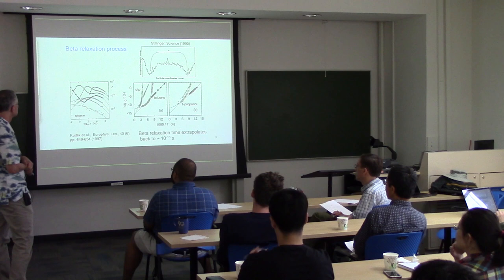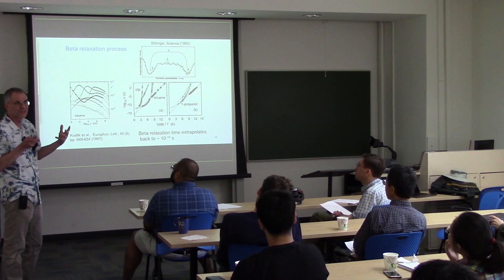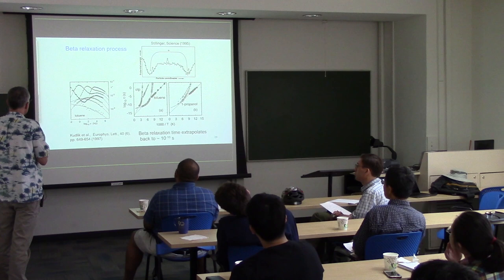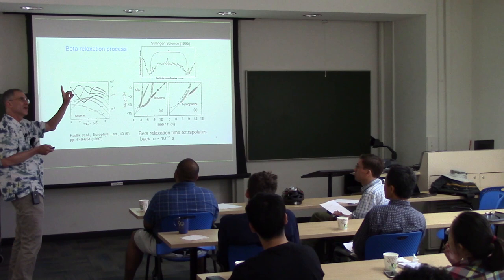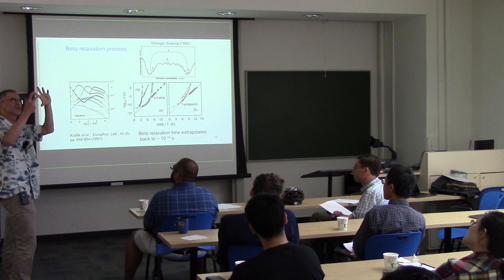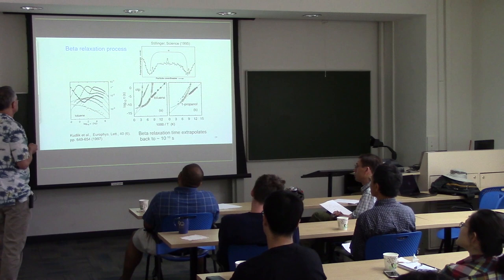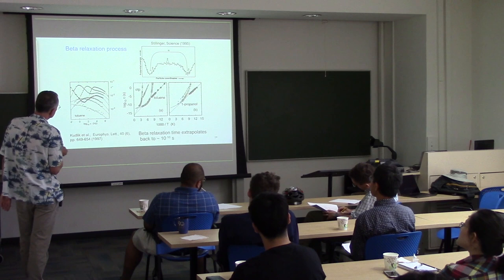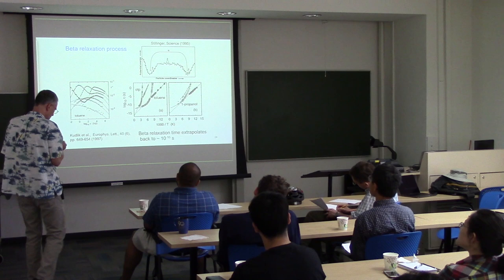And I'm showing you this for organic materials. As far as I know, this is true for every glass. Okay, there's stuff rattling around. Now, in the case of toluene, we happen to know a lot about what rattling around means. It means that the long axis of the molecule is moving around maybe in a cone of something like 7 degrees or 10 degrees. So it's not a complete rearrangement of the local environment. It's just a cooperative rearrangement of one molecule with a group of molecules around it that allows some subtle reorientation. And maybe we'll just skip the plot in the lower right, which just shows you how these things play out as a function of temperature.